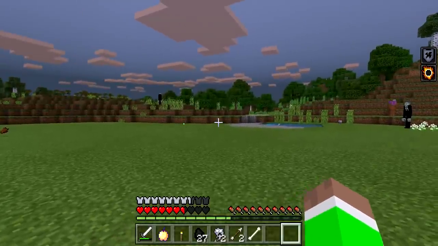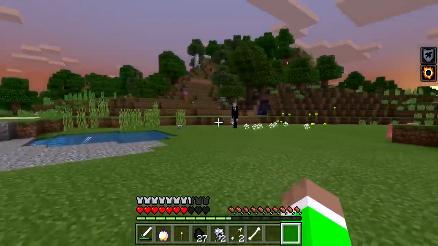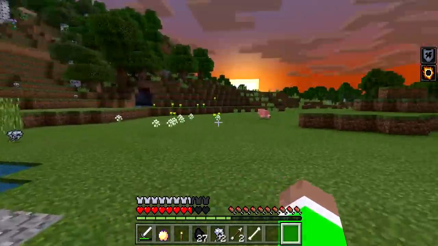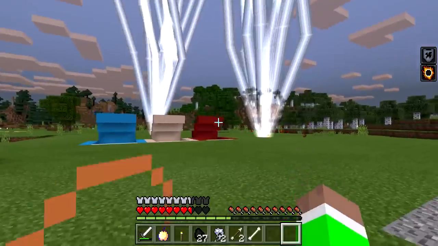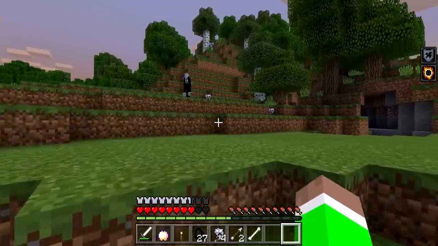Okay, I'm just gonna kind of go towards Slenderman. There's two of them? Why is there two of them? Oh, jeez, they teleport as well. Whoa, look at the lightning. It's like an orange kind of thing. That's pretty cool. Okay, there's child souls just coming out of this.